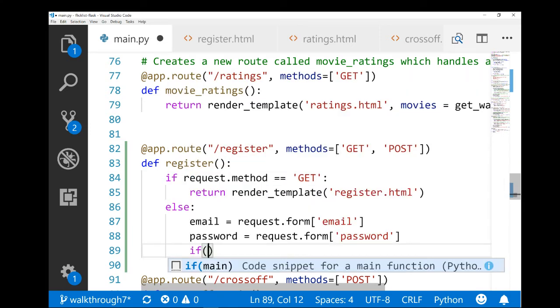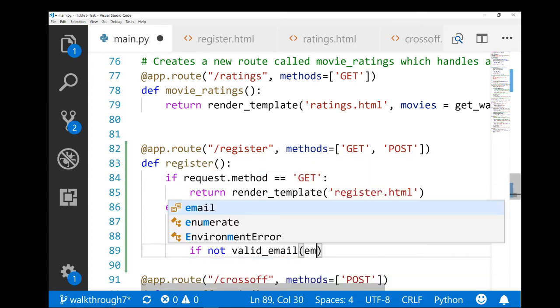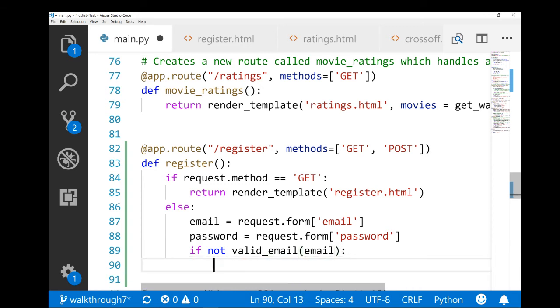We could do a check to make sure that it's a valid email, right? A valid email should have an @ and then should have some kind of a website address on the end, .com, .net, .thing. So we could do a check and say, you know, if it is not valid email. And this would be a good case for us to do some error message displaying with the flashing message, right? So how do I do a flash message?